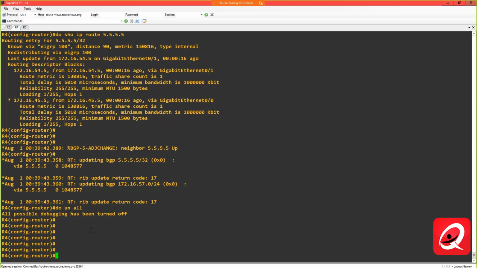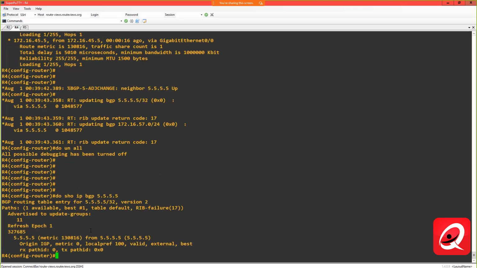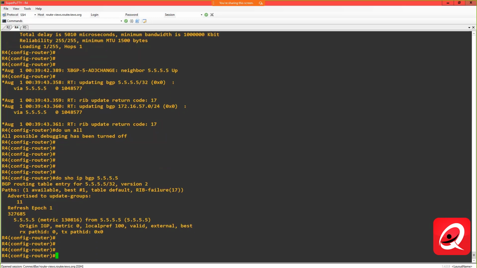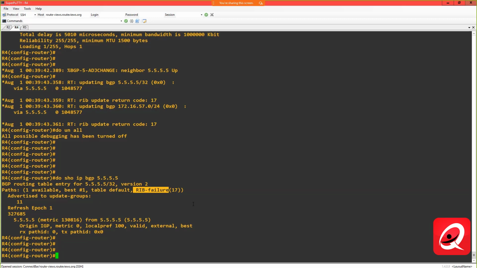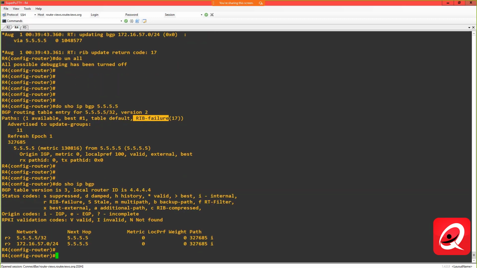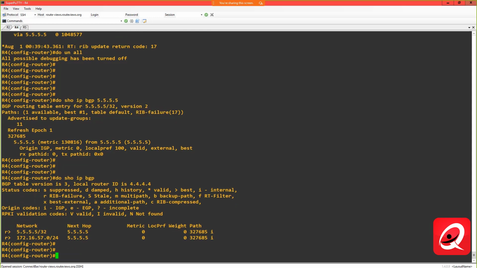Now, how did that affect BGP? If I do a show IP BGP 5.5.5.5, we can see we have an entry for that route, but we're getting a rib failure. All right. In fact, if I do a show IP BGP, you can see it here as well. We're actually getting a rib failure from both. Yeah, well, that makes sense actually.